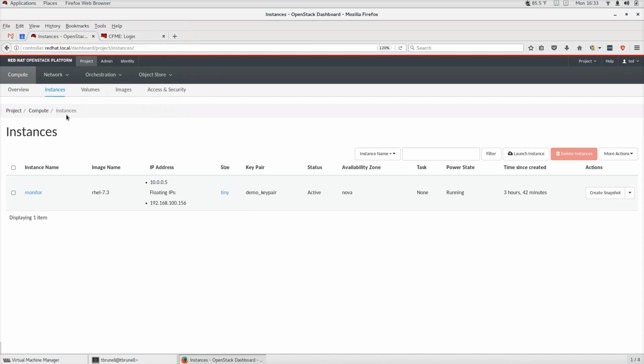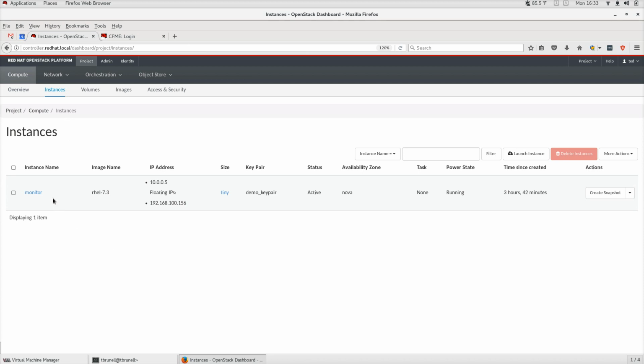Hi, my name is Ted Brunel, and I would like to demonstrate how we can spin up workloads inside of an OpenStack environment that kind of self-monitor themselves. They are constantly monitoring the network conditions of where they are deployed, and if they see some kind of anomaly, such as the number of users trying to log in incorrectly, of course, it can contact CloudForms and have Ansible deploy additional workloads. So let's go ahead and get started.